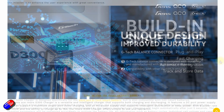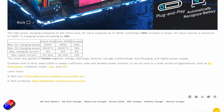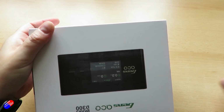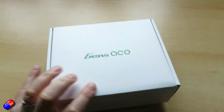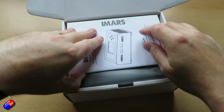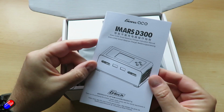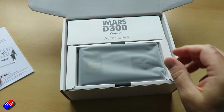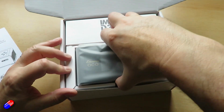This is the GensACE D300. So this new D300 has a maximum AC charging power of 300 watts versus the 200 watts that was available on the IMARS Dual. It has a 16% increase on the DC charging power, so now it's 350 watts times 2, whereas the IMARS Dual's just 300 watts times 2.